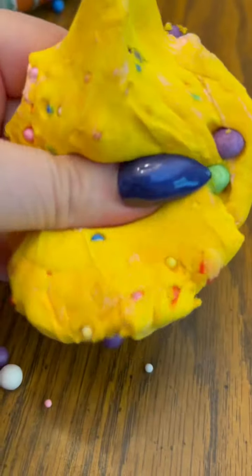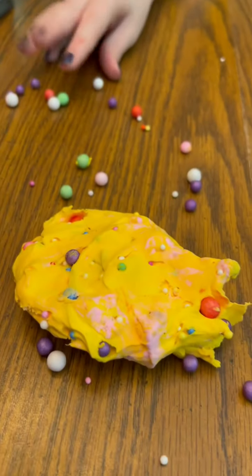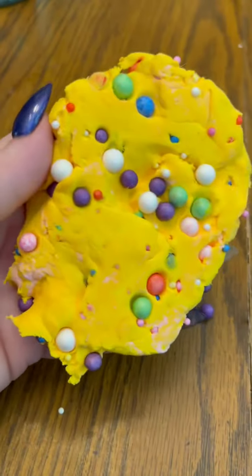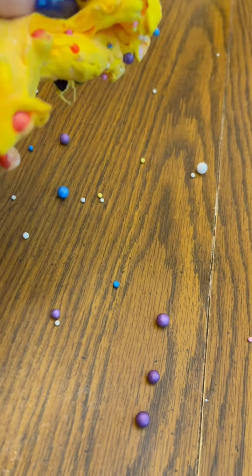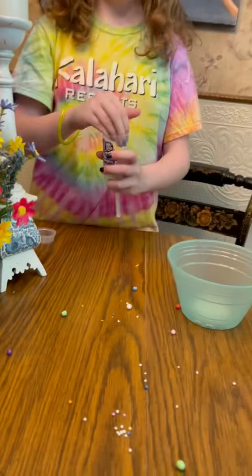All they are is diso clay, and really poorly made cheap diso clay. What a waste of money — $15 for these three. I'm not even going to bother opening the others because it's absolute crap. It makes me so mad. In our shop you would get so much for your money. What a ripoff — just because a big name endorses it, you think you're gonna get amazing stuff, and then it all falls apart. Ariel just had a brilliant idea: we're going to make our own. We have our own foam downstairs in the slime shop and we're going to show you what a real one looks like, so stay tuned.